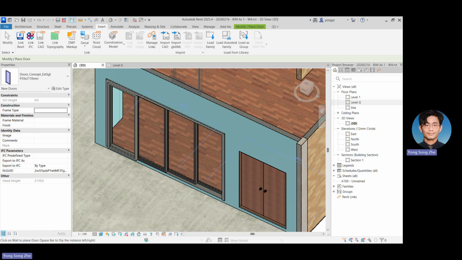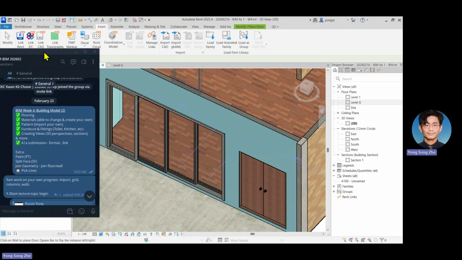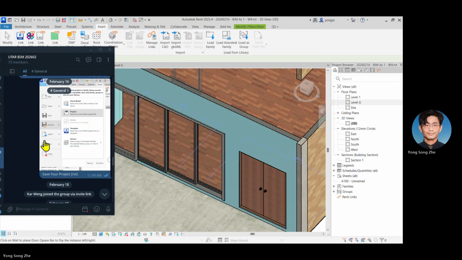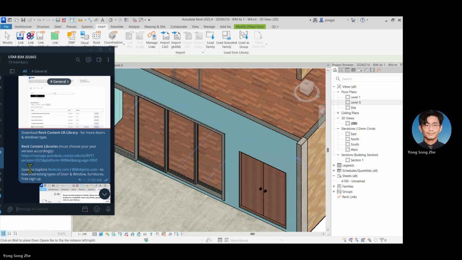So how to load from there? This was actually shared in our Telegram group last week. It's good to explore RevitCity.com or BIMobject.com, etc., to load interesting types of door, window, furniture and more. So let's say I go for RevitCity.com.